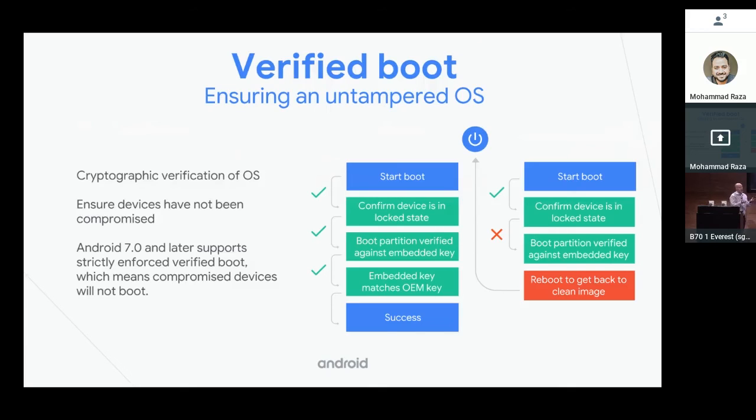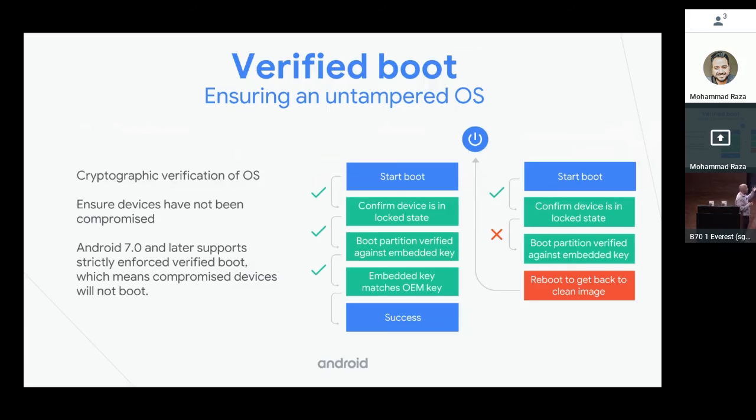As you first turn on the device, the way the device boots is it loads a very small set of code called the bootloader, and then it starts to load additional components one by one off of basically separate memory spaces until it gets to the operating system itself.